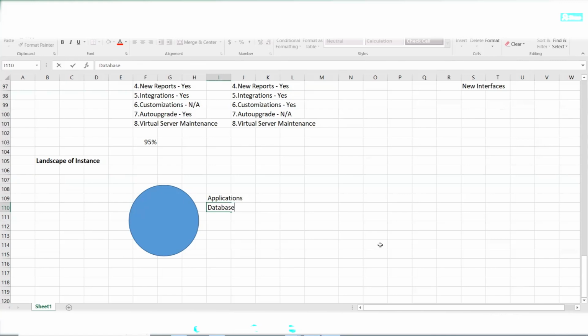The same definition applies, but I'm writing database separately to differentiate it from the application. The application consists of pages and reports, and it would be connected to a database to store the data.